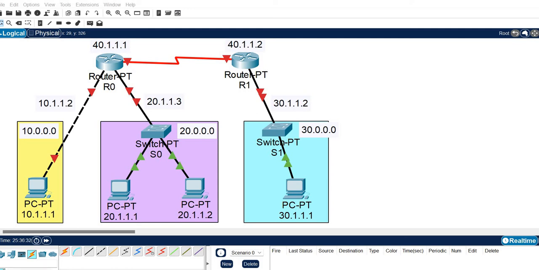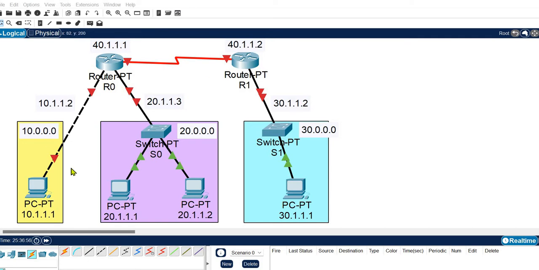In this video we are going to implement dynamic IP routing to connect different networks, and here we are going to connect 4 networks with 2 routers. 4 means 1 is this network, second is this network, and third is this network, and this router connection is also making another network. We are calling it the fourth network.